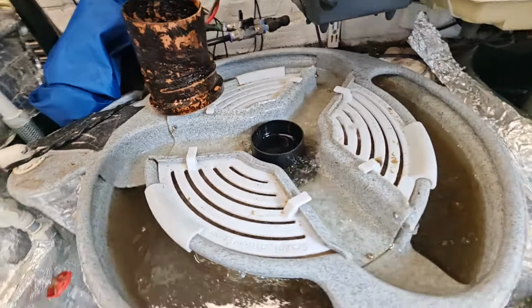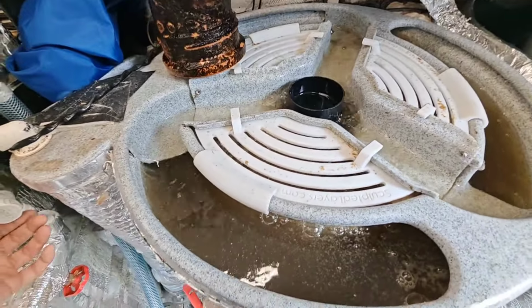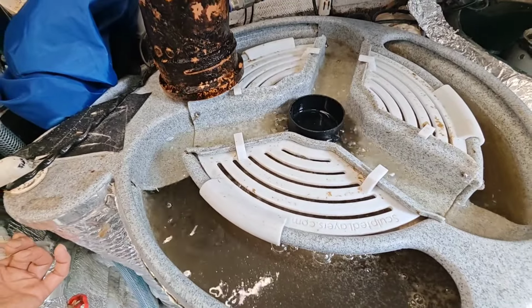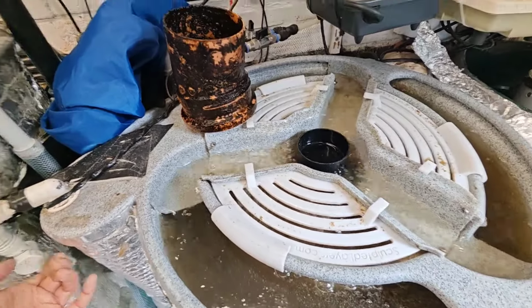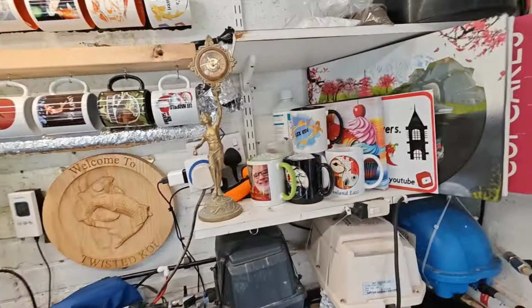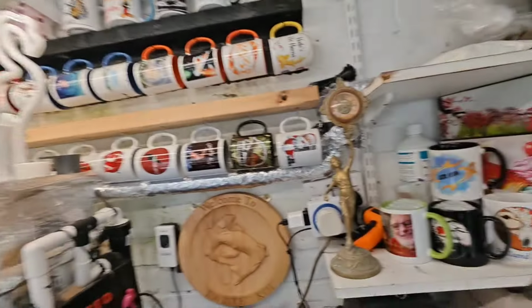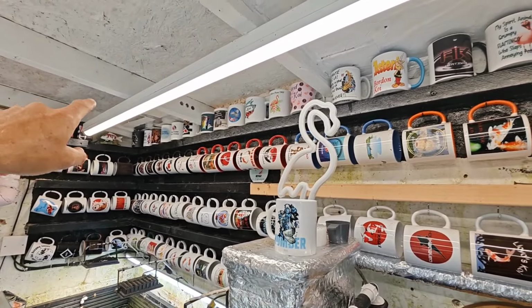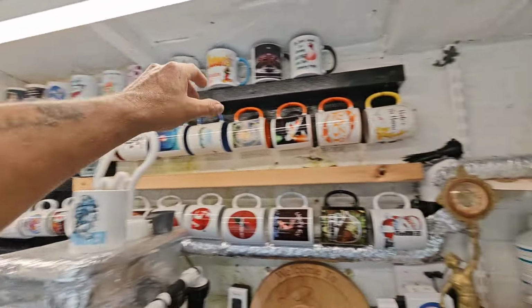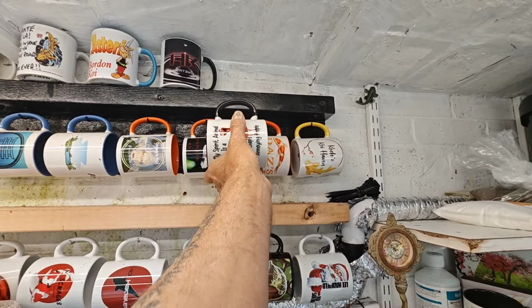And I think I know where one of my water leaks is. I think it's this slide valve, so I'm going to try and replace that later as well. I'm slowly running out of space, but I'm going to get a new bit of wood to go across the front there, and then we're going to start putting them in the middle.